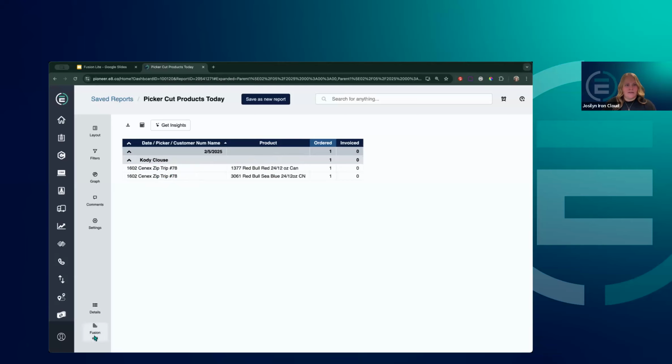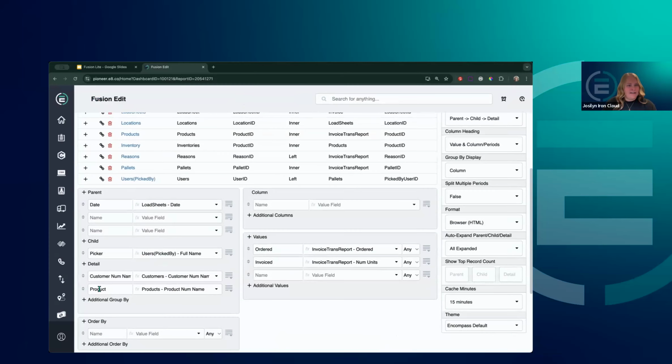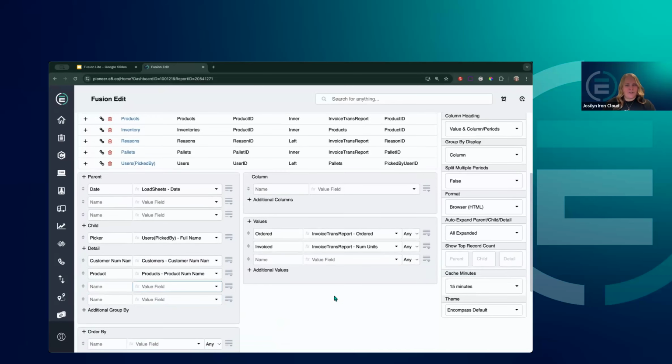Okay. So that means it's going to go down in this detail section with our customer and product. We don't have any extra fields here, so we need to add them in. We do that same thing like with the filters. We're just going to click this plus sign, and I'm going to add 2 fields. And just like with our filter, we're going to search for keywords. So the first one was our invoice. What invoice was this cut for?